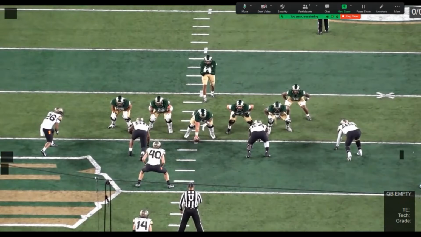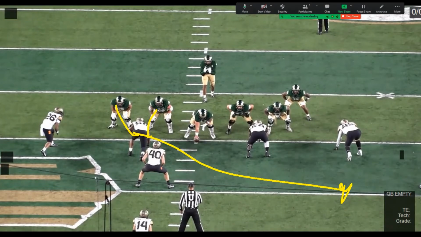So what we're saying pre-snap is we're going to double this guy all the way into no man's land, into wherever we want. It doesn't matter. Let's just create this wall, double this guy at as close to a 45-degree angle as possible, to create this wall. Your center has advantageous leverage on this block, excuse me.